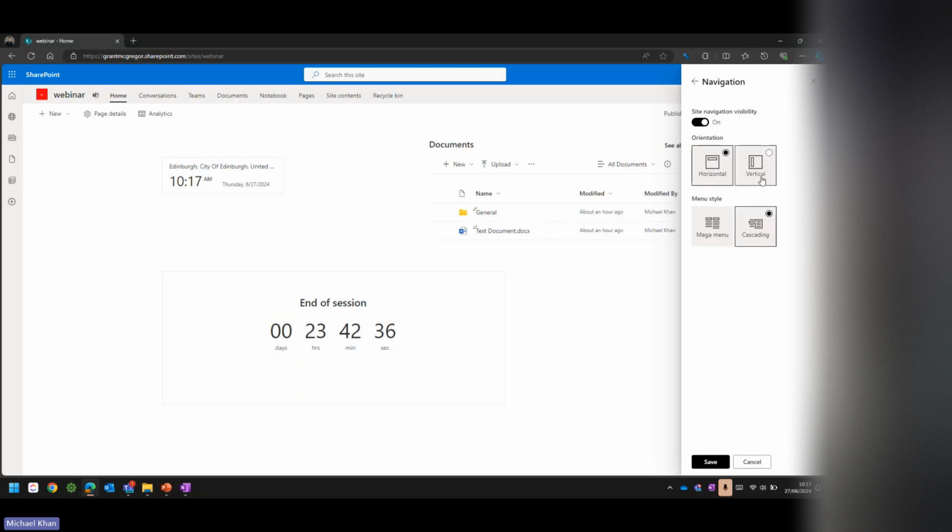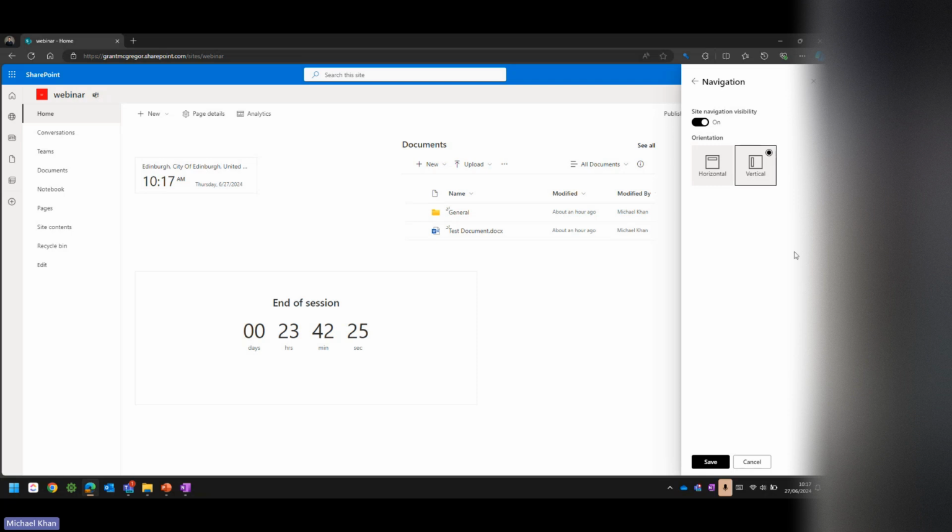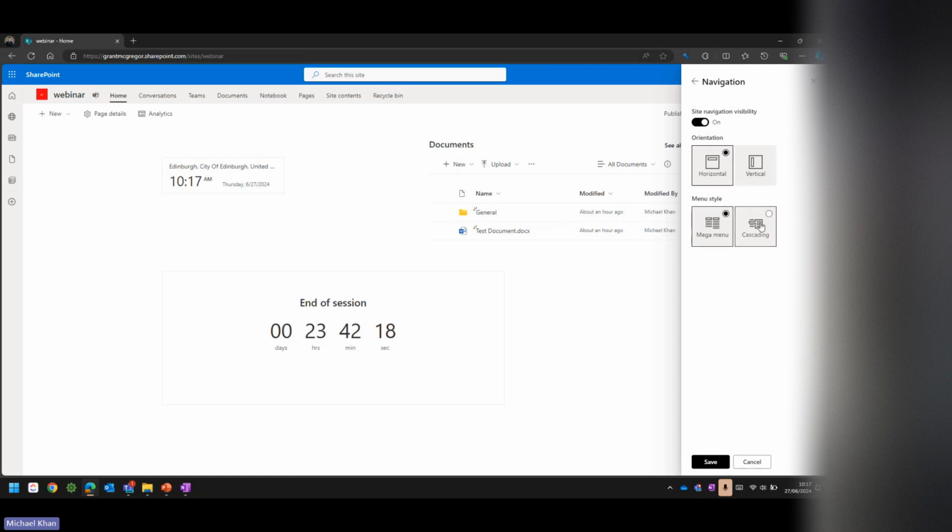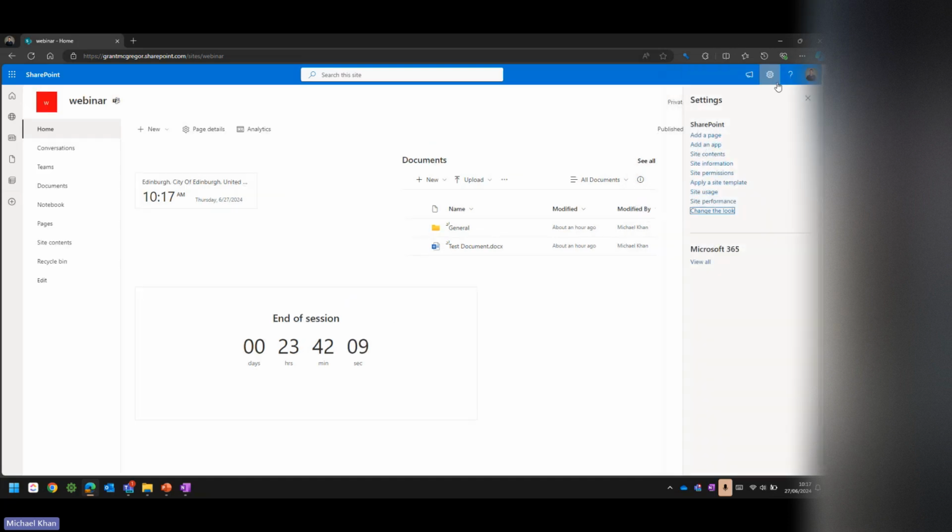Navigation as well. You might find that you're used to SharePoint sites that run the navigation through the top there. Some people prefer it. Or like I say, when it comes out of the box, it just comes as a vertical view. So you can change that as well. And there's ways to turn off the navigation for whatever reason you need to do that too. But that's just, again, in the cog there, change the look. And every SharePoint site will have that option to do.